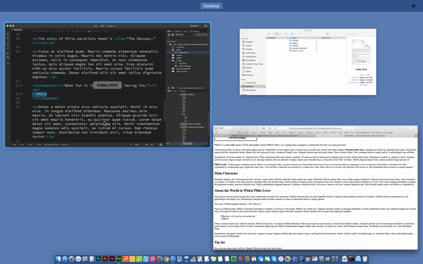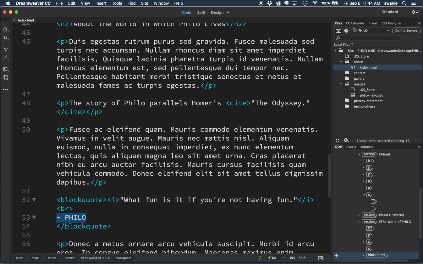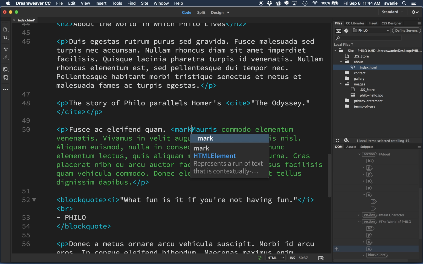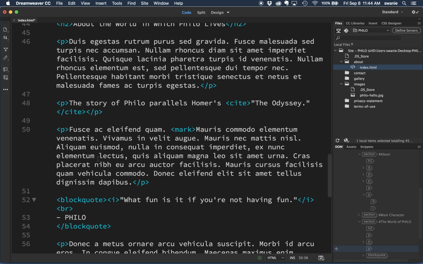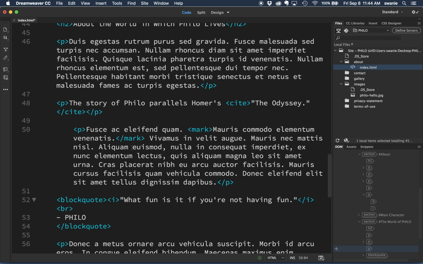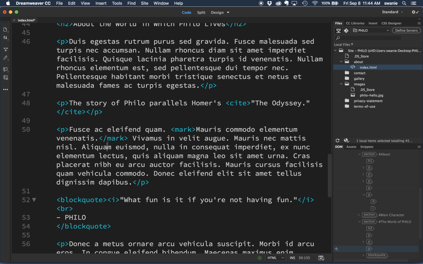There's one other thing we can do that allows us to do markup. I'm not sure we use this a whole lot because it can look kind of nasty, but we'll go ahead and show you how to do it in case you ever wanted to. We could take a part of a sentence. Maybe there's a reason we want to highlight something, like make it look like you took a yellow highlight marker. So we just type in mark, and again, these are just known elements that we use in the web world. And we hit save.